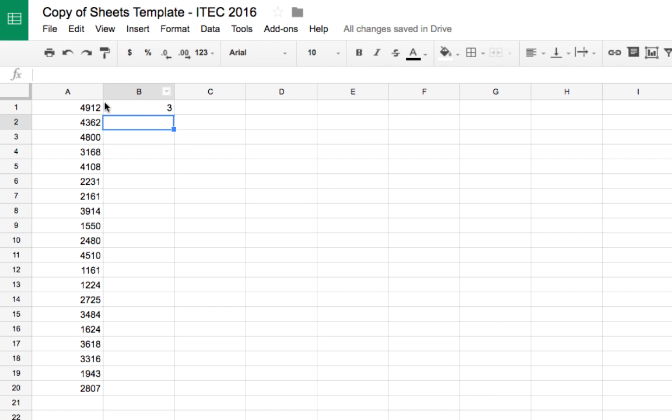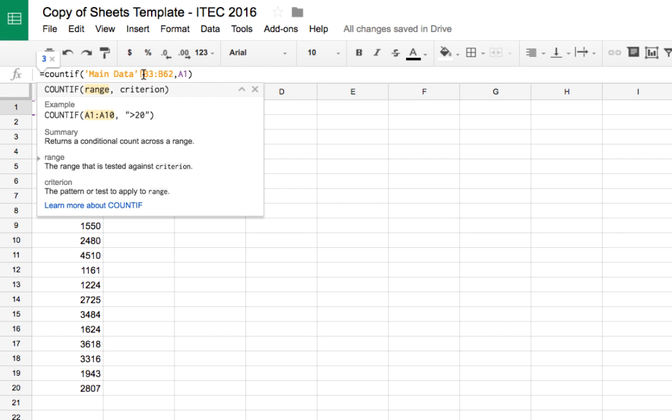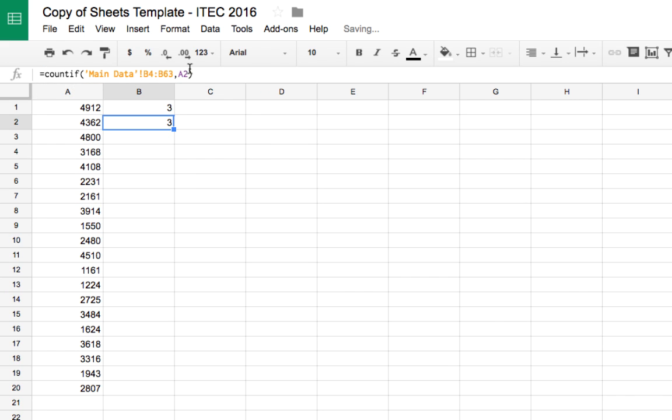Now, let's say I want to apply that for all of these values, to see how many times they show up. In order to do that, I need to make my range fixed. Because if I drag this down, you'll see that this went from B3 to B4, because that's what it does when you drag down an equation. I want to lock that in place. One way is to use the $ trick. It's going to lock those values. Another way to do it is just say from B to B, and it would mean the full column. So now I can drag this down, and every one of these should show up 3 times because I copied the data 3 times.